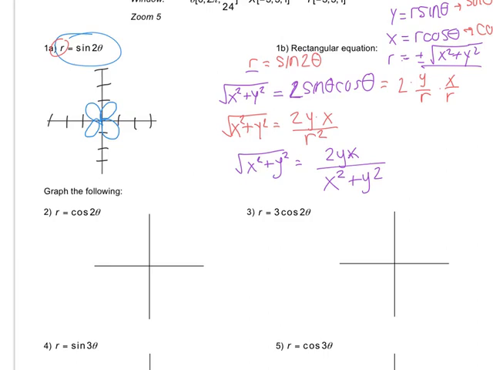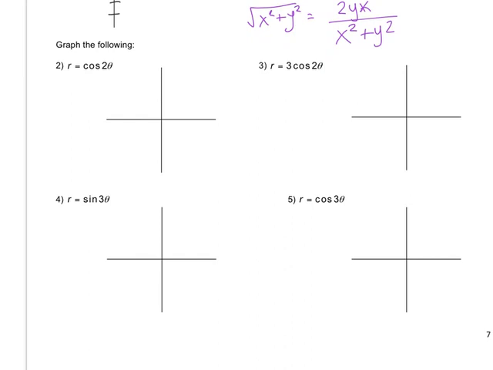Okay, so that was just converting from polar to rectangular, but instead of converting a single point, we converted an entire equation for a graph. Moving forward, we're just going to focus on what the graphs of these rose curves look like. So using your calculator, again, you're going to need that, let's change our equation a little bit. Instead of sine 2 theta, we're going to graph cosine 2 theta. In your y equals, type in r equals cosine 2 theta, and then zoom 5, and take a look at that. Notice that it also has 4 petals, just like sine of 2 theta, but the petals are now kind of straddling each of the axes. So we've got, let's say that's 1.